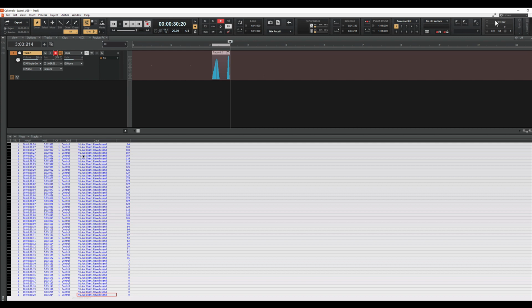That's that slider, which was controller 91. And these values over here represent us moving that slider up and down. So that's what the MIDI data looks like. And if I have an external sound module attached and that module responds to controller 91, it would react to those settings based on OAX sending that data.